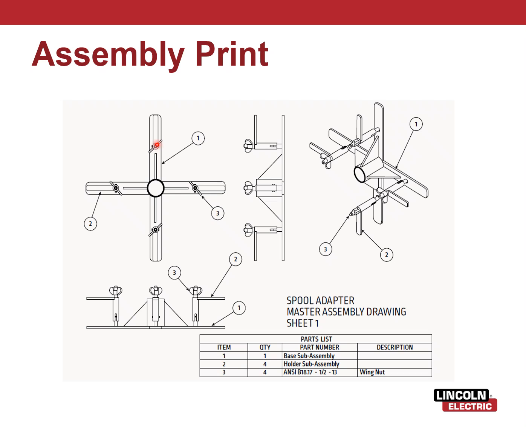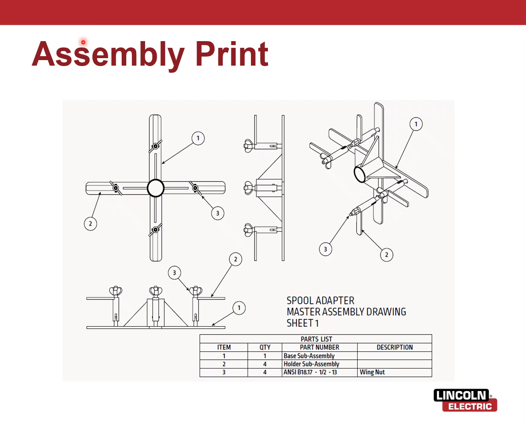There should be another print with the base subassembly for the material and the parts needed to put that together. And then same for item number two. You can probably see it best right here, these T-handled pieces. Item number two, and we need four of those. That's the quantity right there. This is the holder subassembly. Again, it's going to have its own print with the required material, parts, and how to weld it together if these were getting welded together.